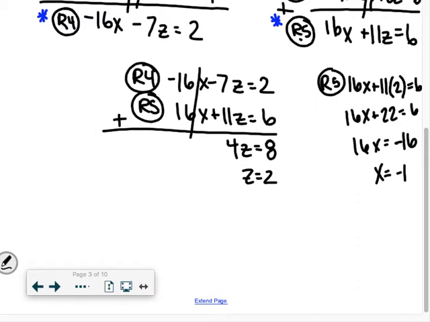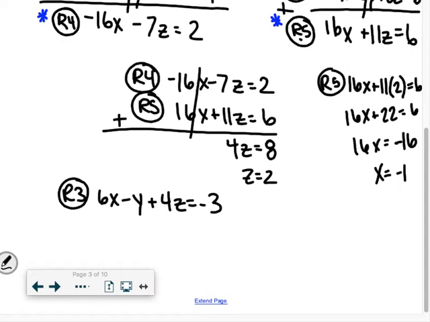Can somebody tell me what R3 is? It's off my page. But what was the original R3? 6x minus y plus 4z equals negative 3. Okay, so I would plug mine into R3, and it doesn't matter which one you do. The only reason I like R3 is that if I'm solving for y, in the end I'll just have to flip the sign. I won't have to divide by a number if y had a coefficient. I mean, that's just me trying to do less work, if possible, but it wouldn't matter which one you choose.